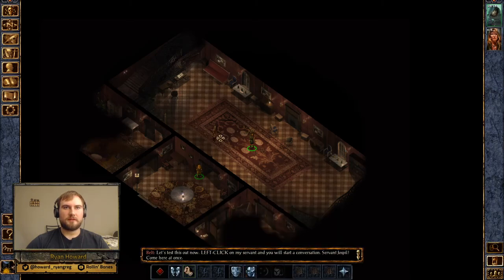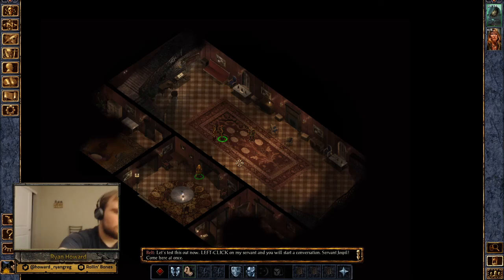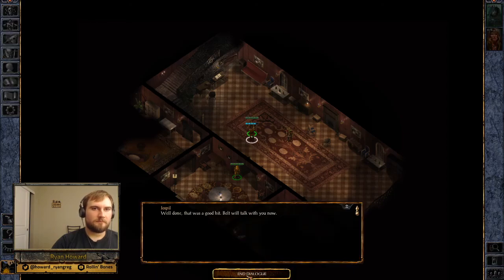Here comes a servant. Hey there. Wasn't that easy? Oh, there we go. What I'm going to do now is turn hostile. Hey, it's Jason from... Well done. That was a good hit. Belt will talk with you now.